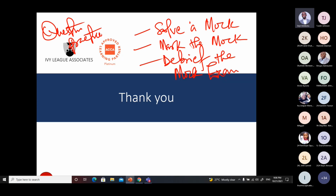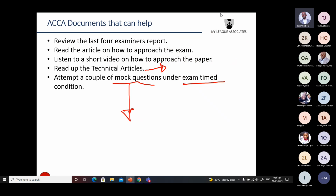I think Joe mentioned it, but I'm not sure in terms of how. So, personally, I normally read 3 examiner's reports before I go into the exam for whatever ACCA paper. I know about other professional exams, but I don't know about any professional body that gives as many resources to their candidates and even tutors alike as ACCA. So there's the examiner's report where you can see common mistakes.